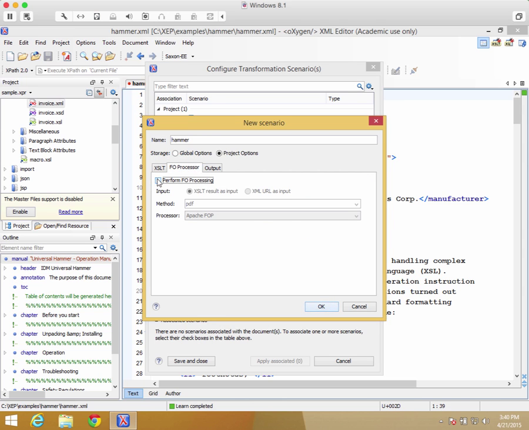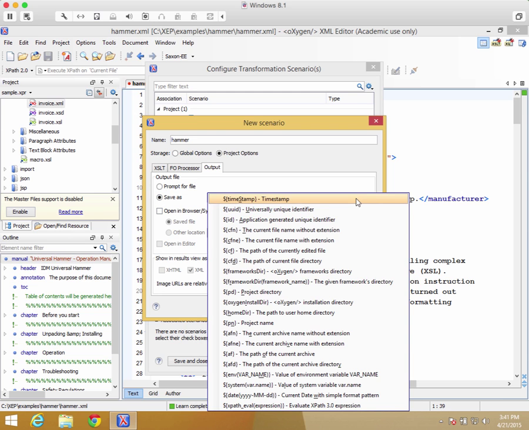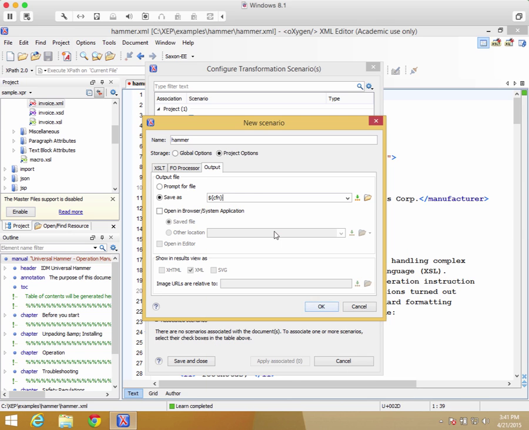So check the box, perform FO processing. Now, if we did this right, we should be able to pick the XEP processor, and there it is in the drop-down. That worked well. And now we have to do something with the output. So we want to save as, and let's use the editor variable current file name .pdf.